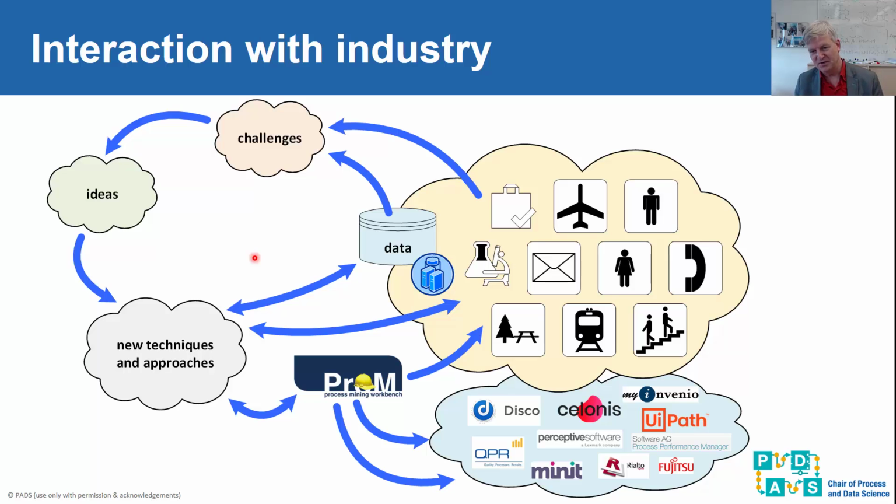And through the software industry, companies like UiPath, Celonis, MyInvenio, Fluxicon, QPR, etc., they are selling tools to industry where it is applied on a large scale. So for example, the software of Celonis is used, I think, in over 2,000 organizations. Organizations like Siemens, BMW, Uber, etc. And in some of these organizations, like for example within Siemens, thousands of people are using this process mining software.